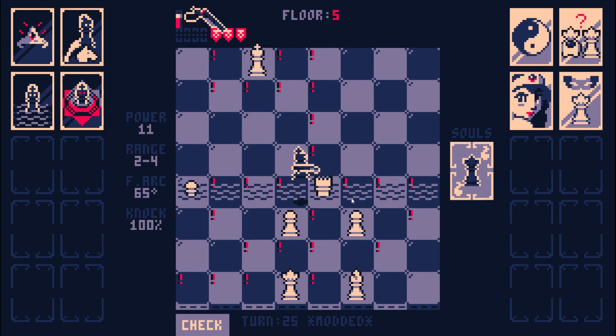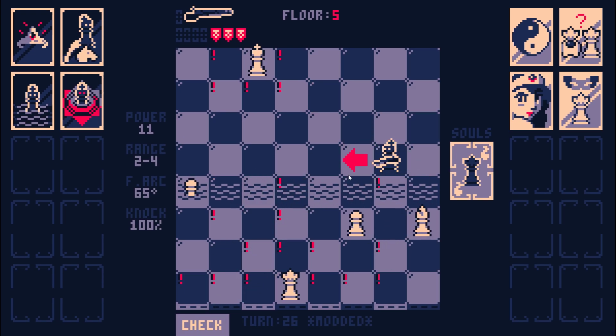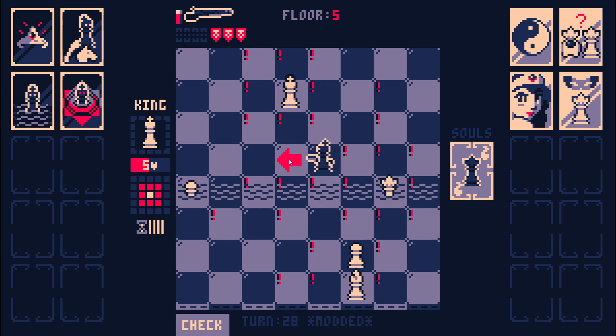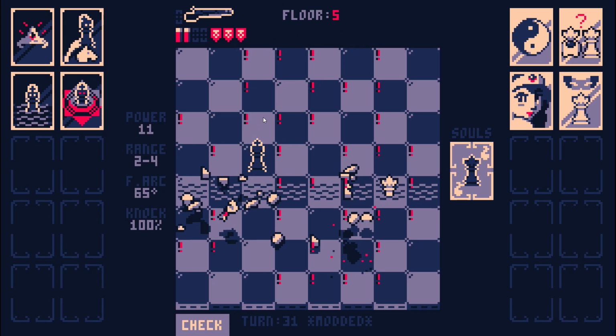Oh, the fiery aura triggering at the end of the enemy turn is good because that means I can't get discovered checked by the fiery aura. That would be a very frustrating experience. Alright. I think I can afford to save. Yeah, there we go.